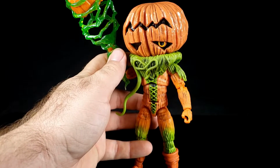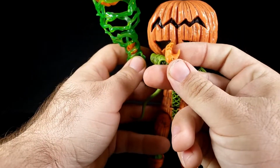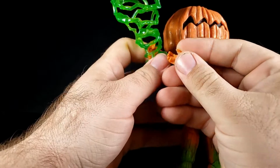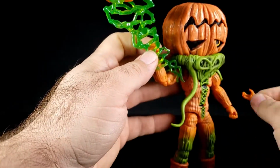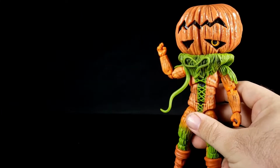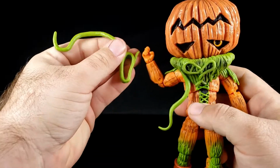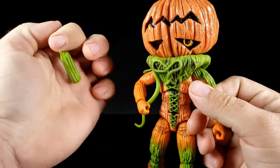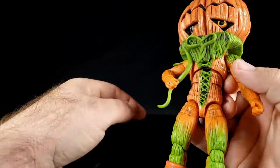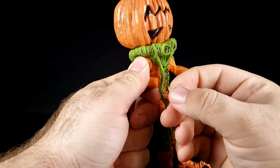Come here. And by the way, this was one of my favorite episodes back in the day. So I think you're meant to use this hand to sort of hold that, I think. I'm not sure. But that's pretty cool. And then you can get his compressed vine whip. And I'm not entirely certain how he's supposed to hold this. Let's see here. Let me swap out for that other hand. Maybe it makes more sense.